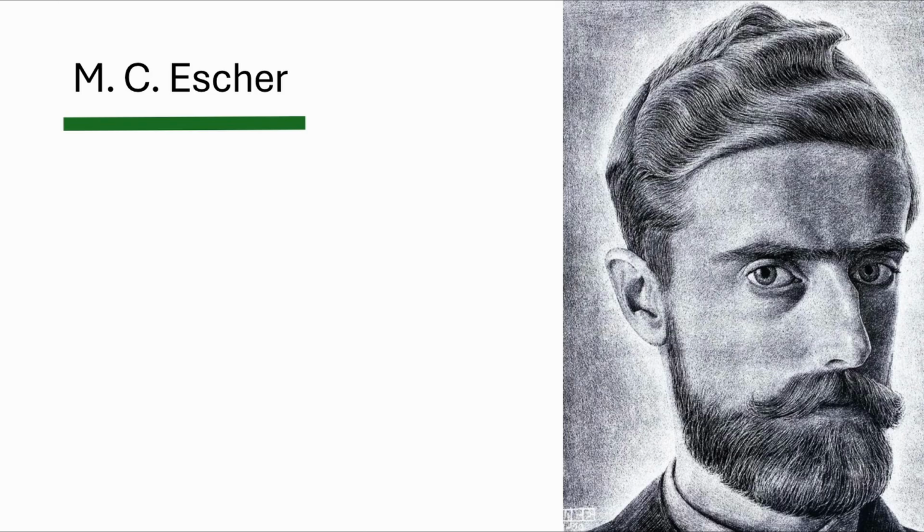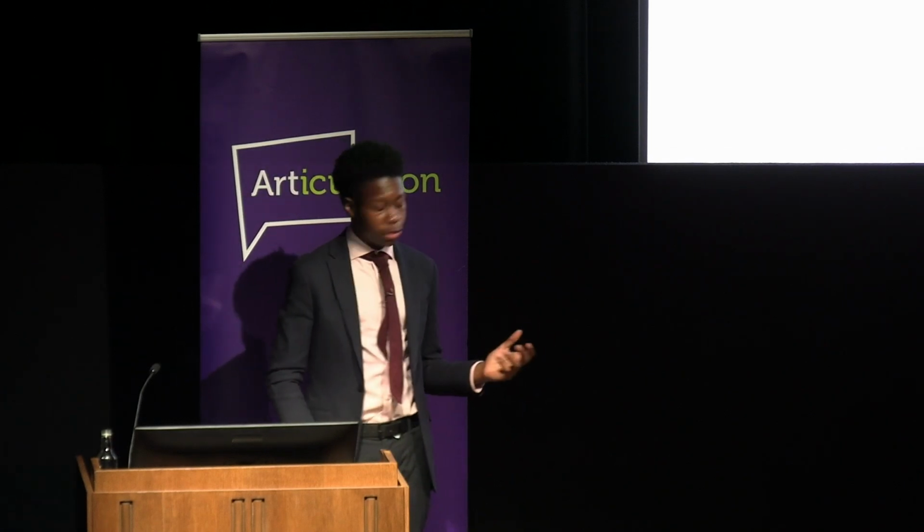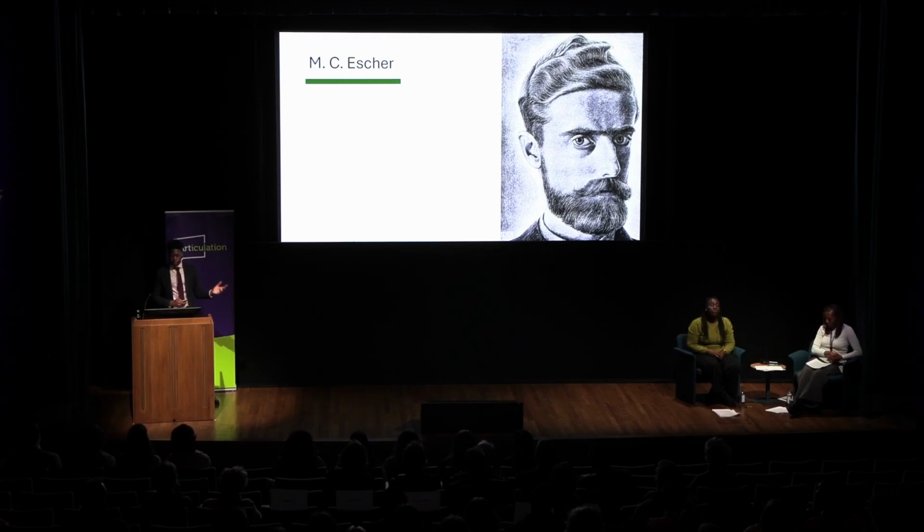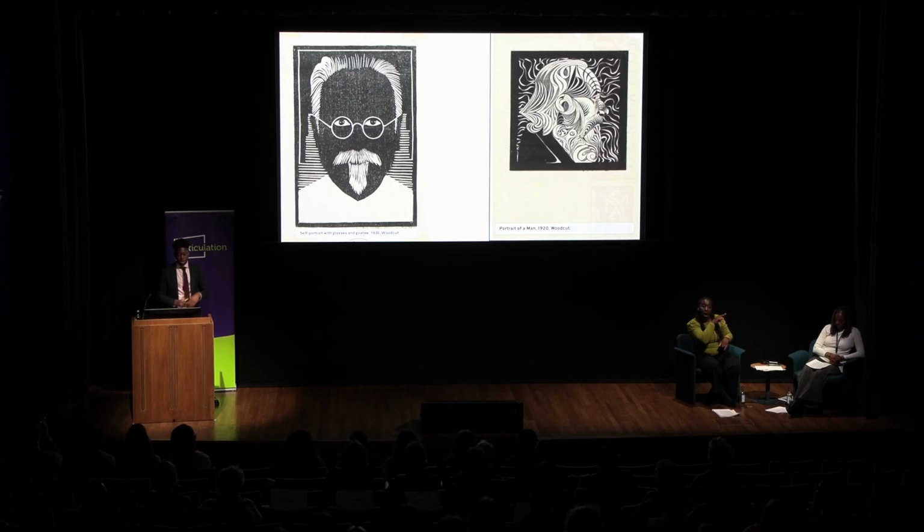So he was born on the 17th of June, 1898, in Leeuwarden in Friesland, the Netherlands. He went on to study architecture at college in 1919, but he was steered towards the art of printmaking by his teacher and mentor, Samuel Jessurun de Mesquita. And I think it's important for us to look at a comparison of the works of Escher and Mesquita in order to understand a bit more about how Mesquita influenced Escher's art practice.